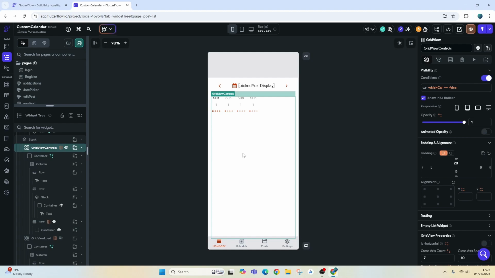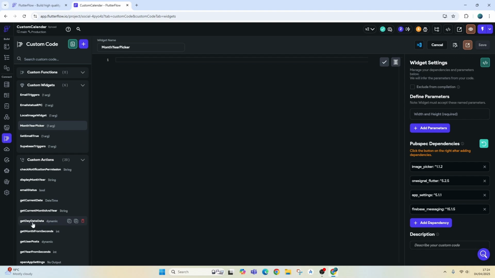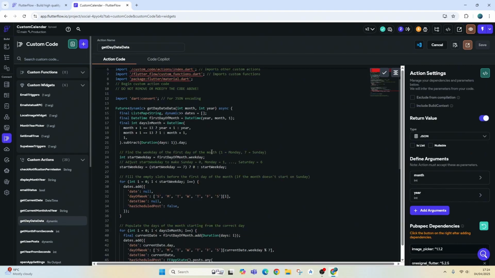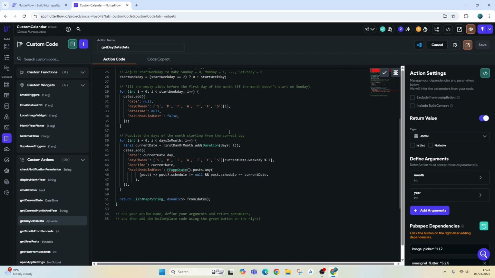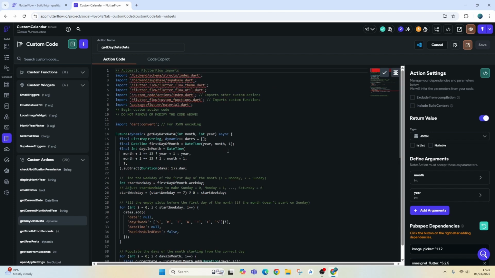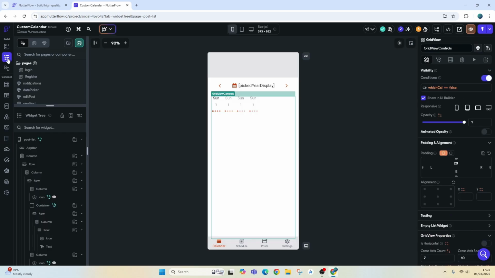So obviously on this page we are displaying the days and dates using the children in the grid view, and that is done via custom action. And the custom action is get day date data. So this is the code for that. We just return a JSON that's got a list of month and day for any given year, depending on what your user chooses. So obviously if they just go up a month or down a month, that's what it returns. If they choose a different year, that's what it does. So this essentially is the custom action for that, and we're using that every time we change the date, basically. So that's the custom action there, and we use it either on page load or when we are making a selection.